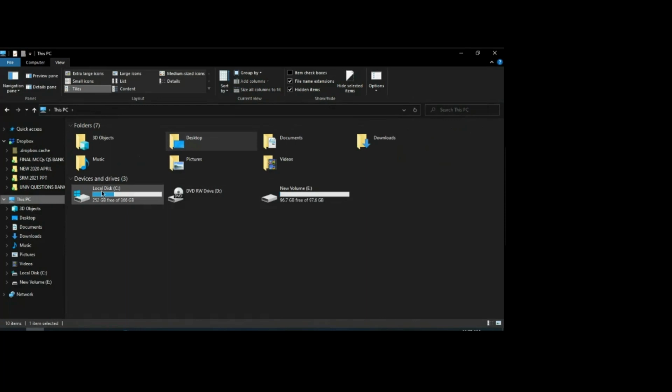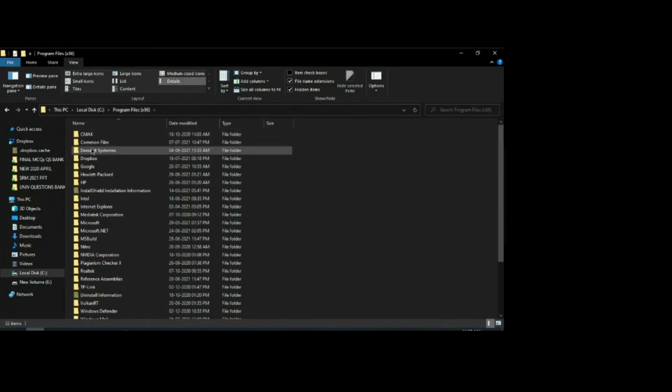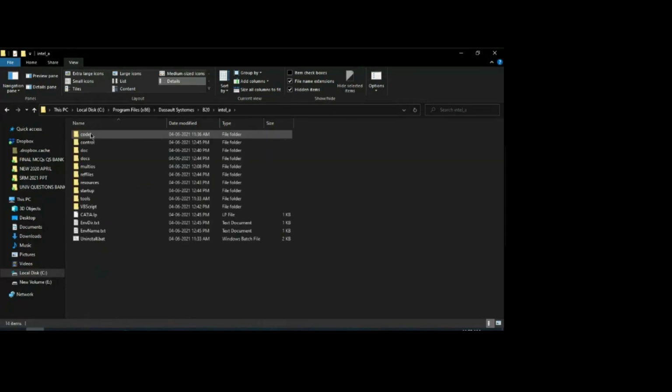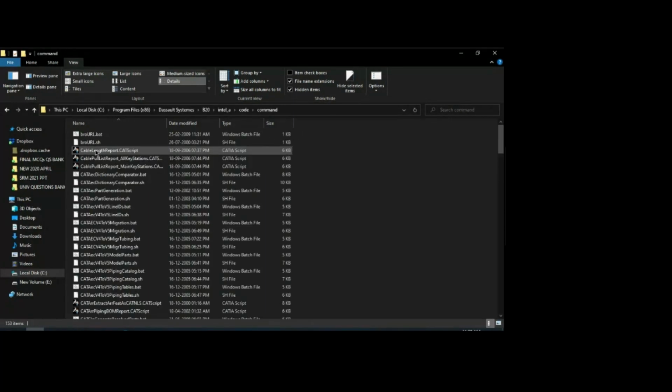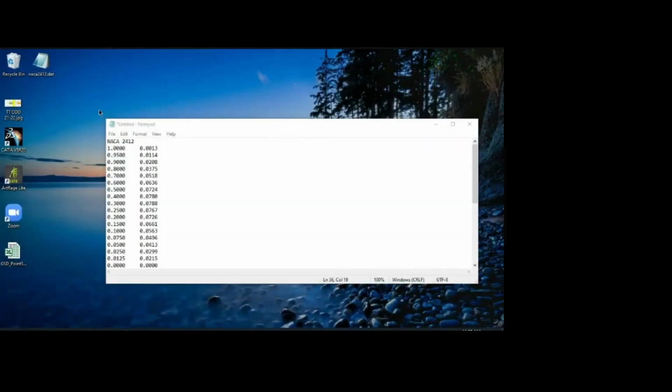So: This PC, Local Disk C, Program Files (x86), Dassault Systemes, B20, intel_a, code, command. There you type GSD, and in that, the GSD points spline loft from Excel file, you simply copy and paste. Don't forget. Okay, so the file is here now.